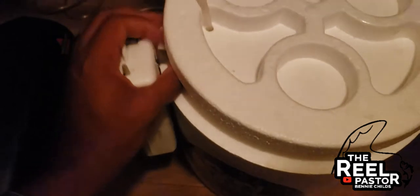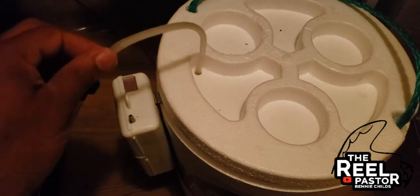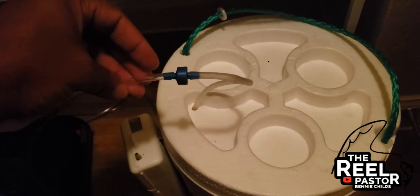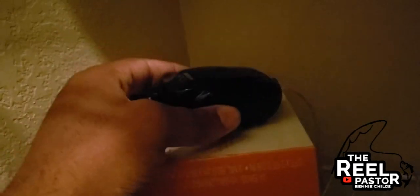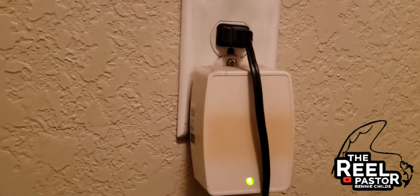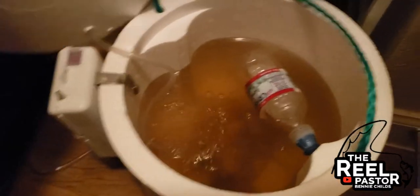Let me show you how I am keeping my bait fish alive. Basically what I do is when I get home, I disconnect this from the portable bubbler and then I connect the hose to this hose which runs up to this beauty here — I went to Walmart and spent about eight dollars for it. It's a bubbler for an aquarium, and I just keep it plugged up here. That's how I keep oxygen in my water while I'm home.